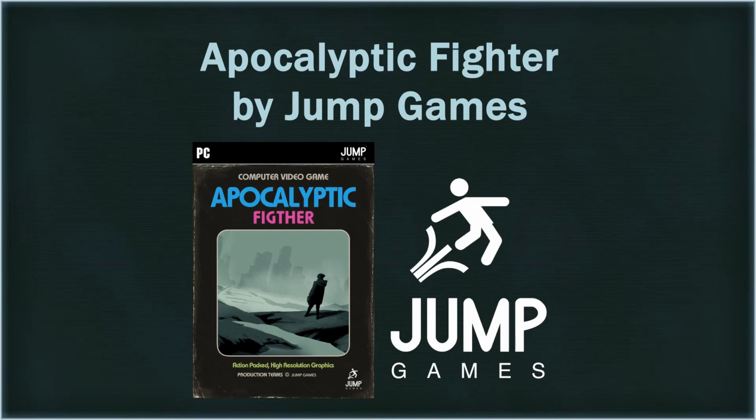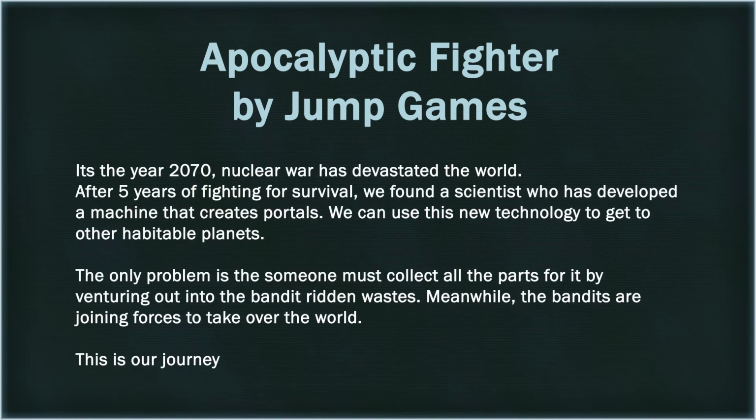Hey everyone, and welcome to Apocalyptic Fighter by Jump Games, the 2D top-down post-apocalyptic bandit-killing action game. Apocalyptic Fighter is set in the year 2070 after nuclear war has devastated most of the world. A scientist has come up with a system to create portals. It's the player's job to collect the parts required to build this system so that they can get all the civilians off-planet to a new colony.